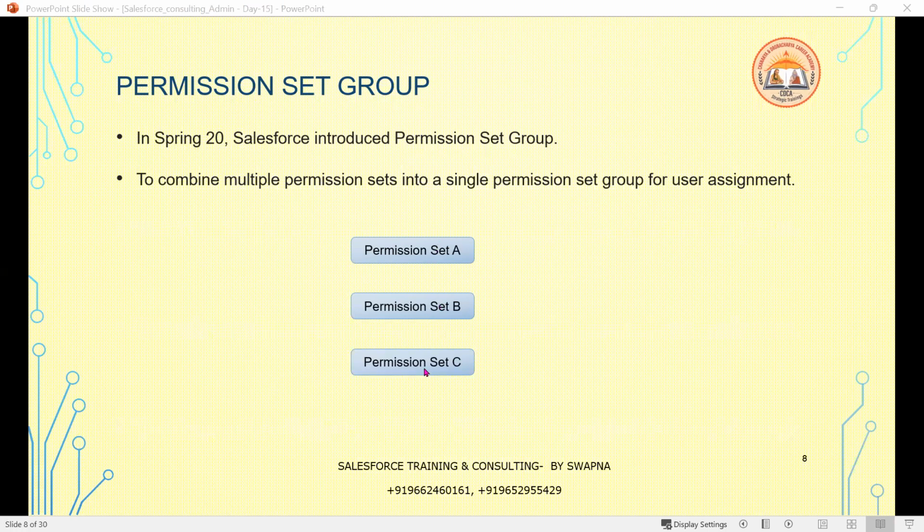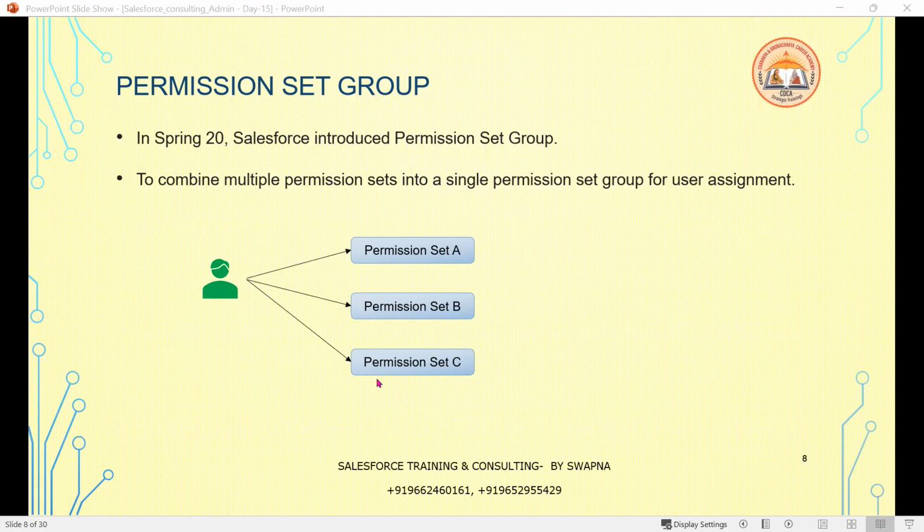I have these different permission sets. Now the requirement is there is one user who needs access to permission set A, permission set B, permission set C. Basically, these permission sets are some access we are extending on top of the profile. Let's assume that just now we have discussed the custom apps, applications, whatever we have extended, and email, and one more thing, field or object level, we have extended it. And this user, we have given the permission set.